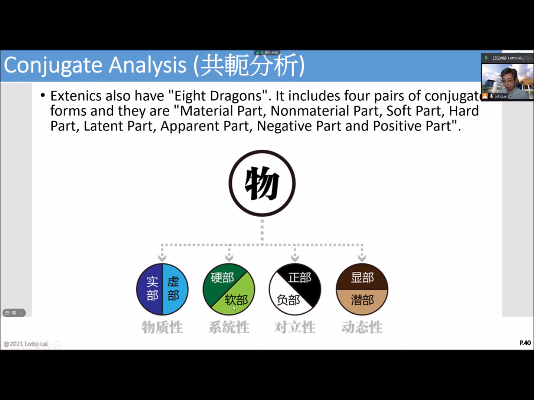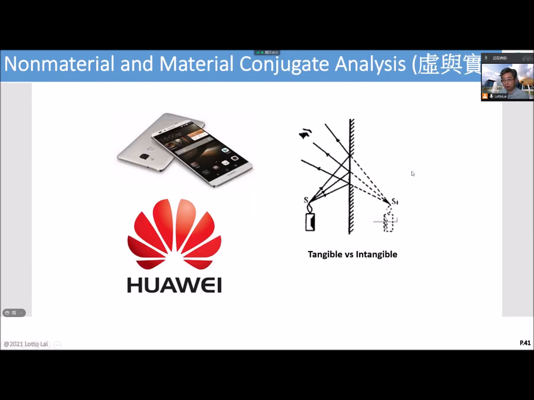So just like this one, step by step. The first part, raw material and material conjunction, is named 趋势. If your product, I can use another term: tangible and intangible. The tangible or material part is the phone. However, the non-material part, meaning the intangible part, is the brand. The brand is sometimes more valuable than the hardware.